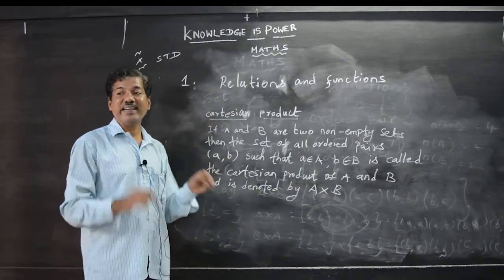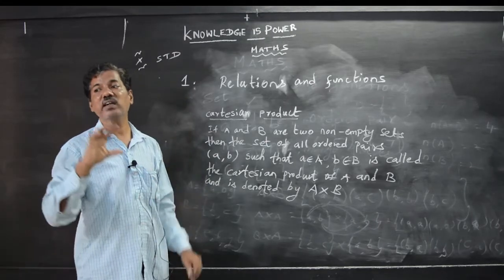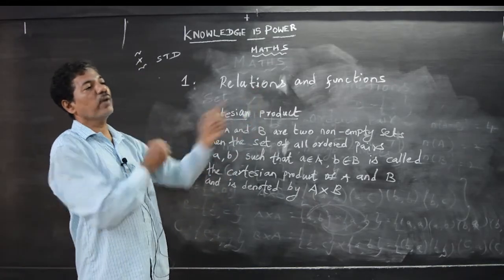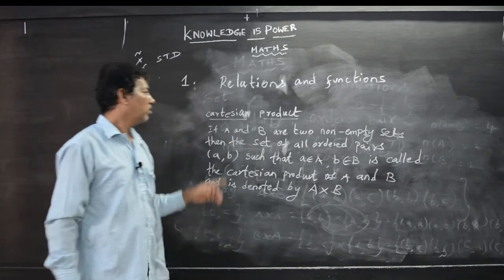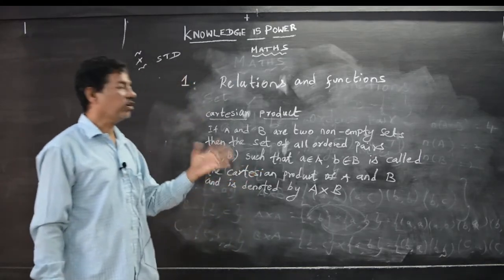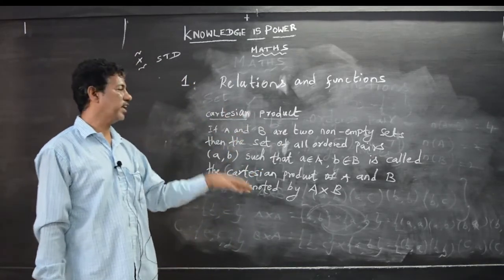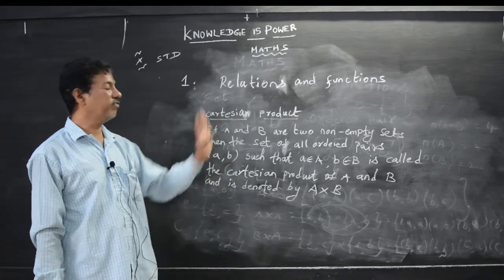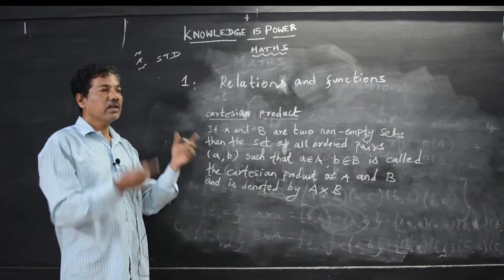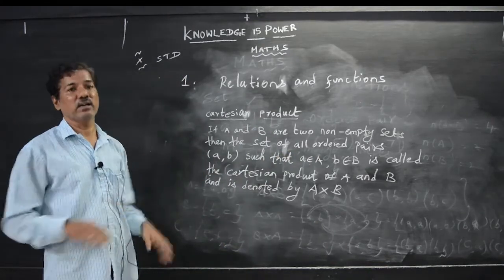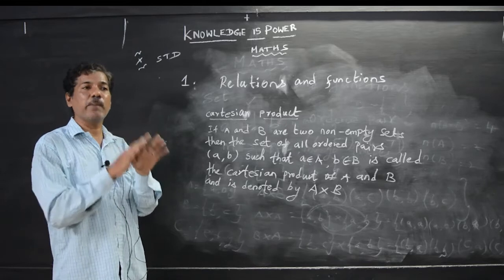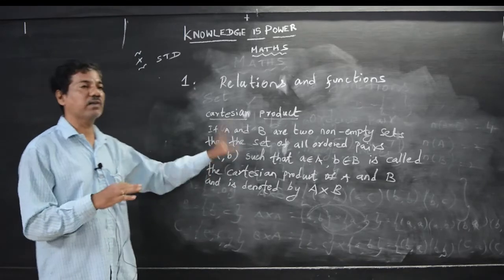Sometimes they will ask in 2 marks: Define Cartesian product, or what is Cartesian product? If they ask this question, you have to write this definition. If you need, we can also give some examples. Otherwise, if you don't know the examples, you can leave it as it is. If you give examples, it will be clearer for them. You will get 2 marks when you write this, but if you give an example, he can know how well you understand. In that situation we can give an example. If you cannot give the examples correctly, leave it. No problem, you will get full marks for this.